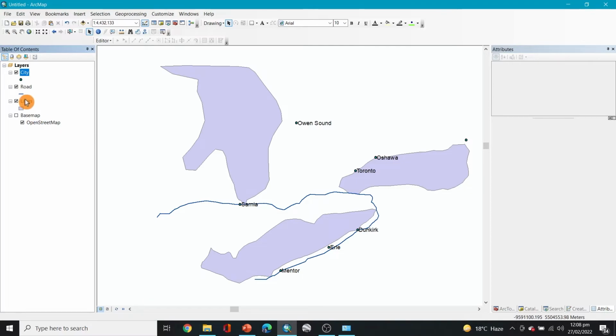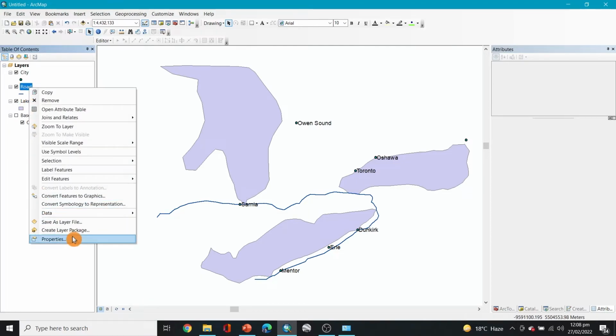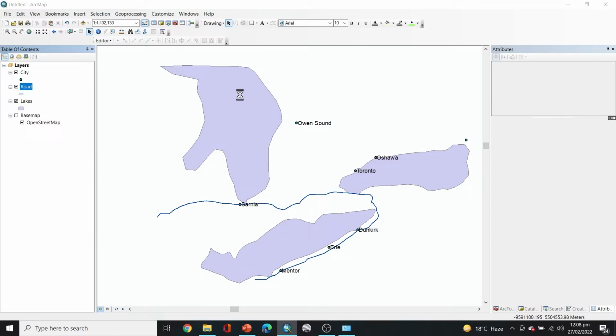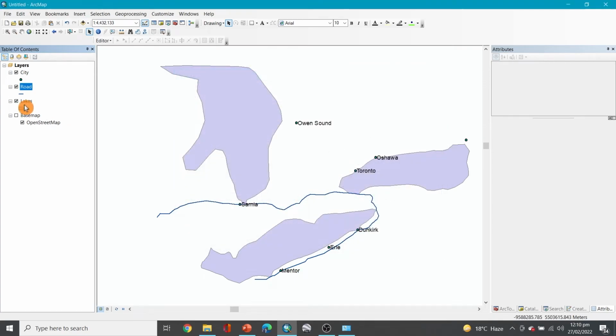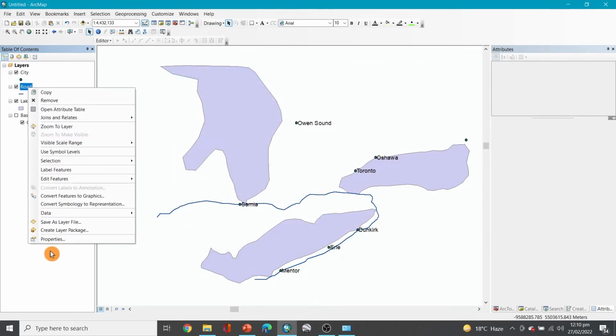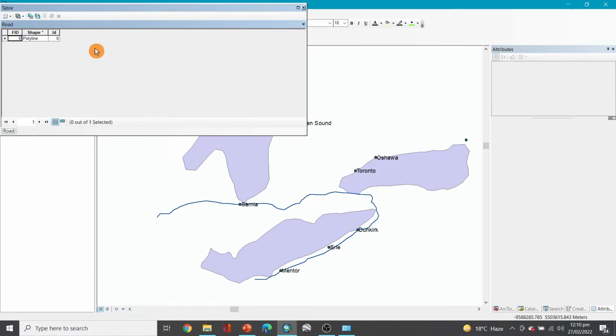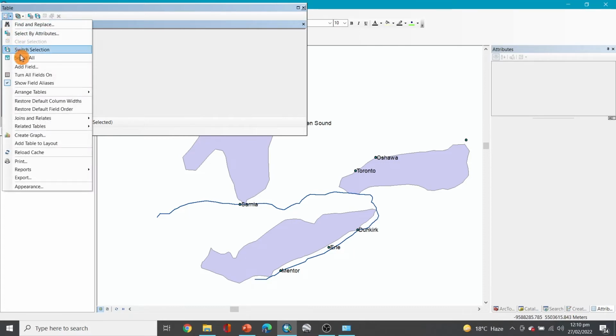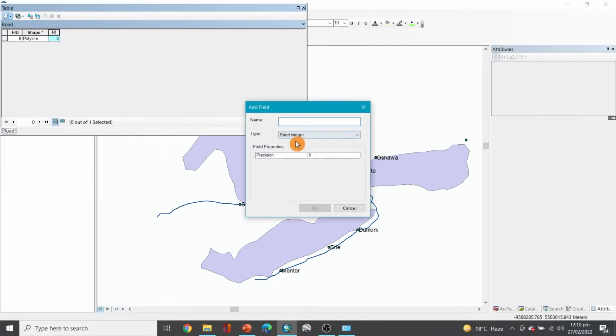Now for the road, we can also go for the road properties. So for road, we can just first of all go to the open attribute table and add a name here, right? Because I think that would be fine. So I'll just add a field here, and we'll name it text, and we'll say name.